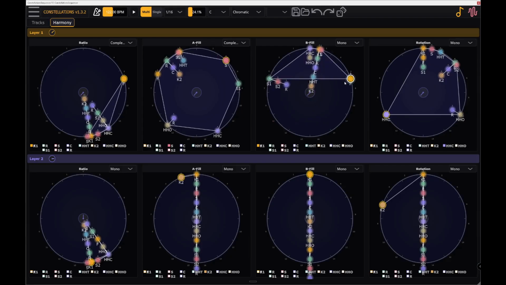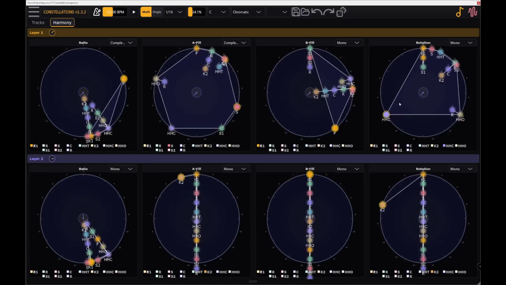Rotation here works just like rotation in the Rhythm tab, except it's shifting the whole layer's shape around the channel grid. The relationships are the same, they just land on different channels, and as everything cycles, the rhythmic harmony moves with it. It's a really nice way to get the group of channels to evolve over time, or to nudge the layer so it lines up differently against your rhythms.